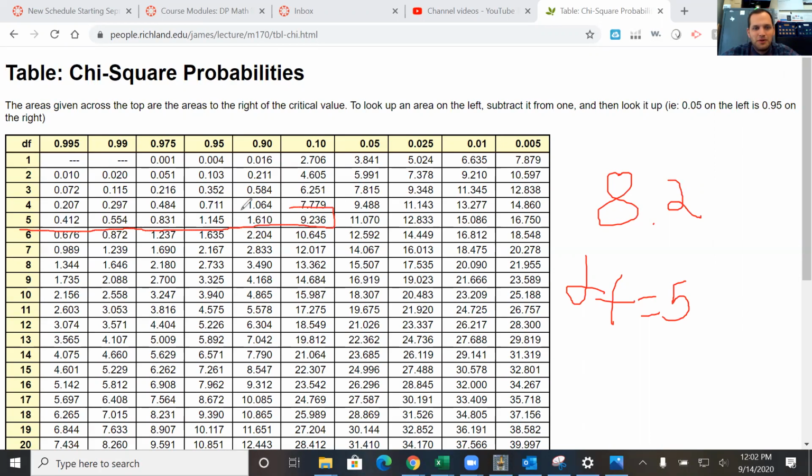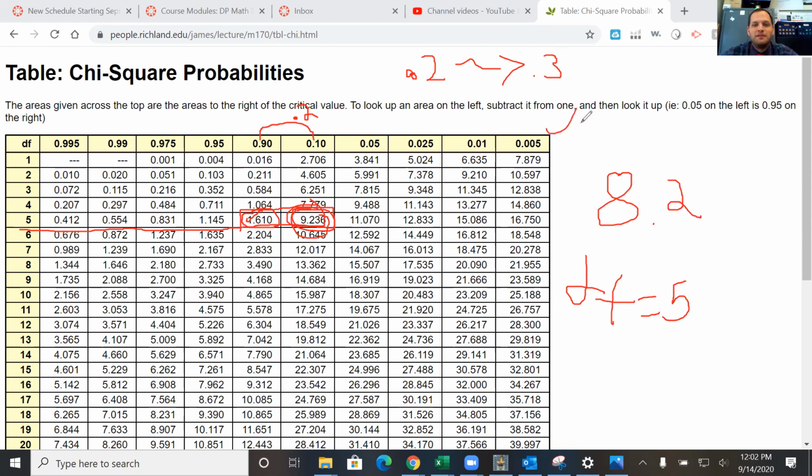Ooh, it looks like it's going to be somewhere right in there. So 8.2, is it closer to the 9 or is it closer to the 1.6? In this case, it's closer to the 9. Not a lot. It's not really super close. So if we look, it's going to be somewhere between 0.9 and 0.1. We are closer to the 0.9, but not super close. So here, the p-value is probably going to be like a 0.2 or a 0.3, okay? So we'd say 0.2 to maybe 0.3, somewhere in there is going to be our p-value.